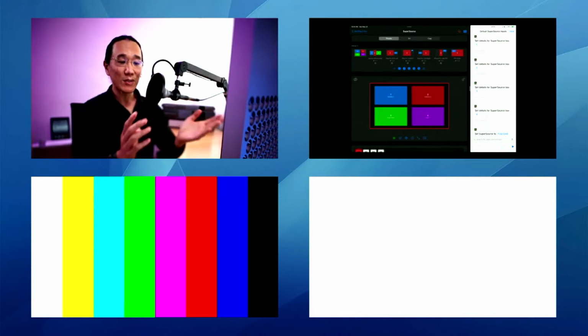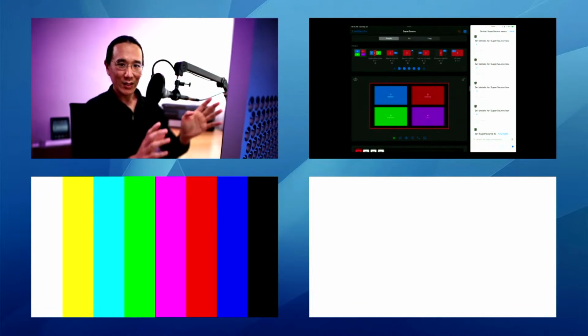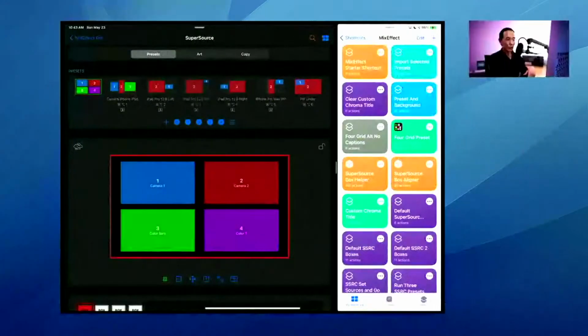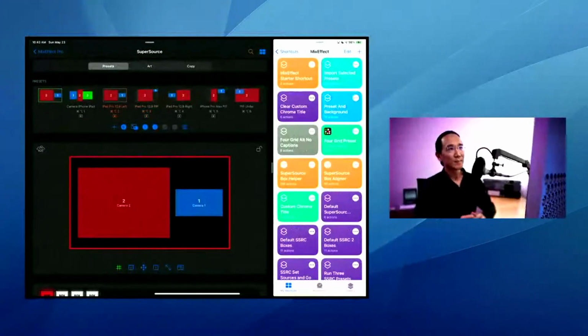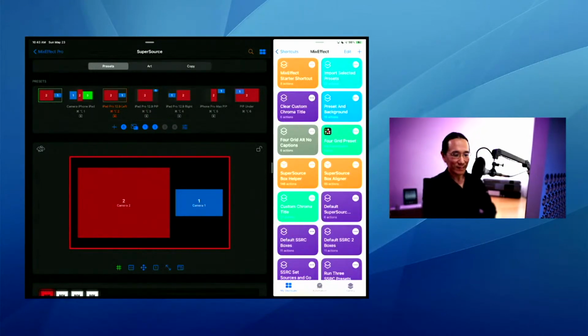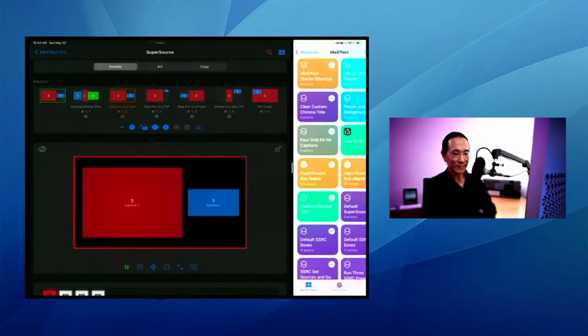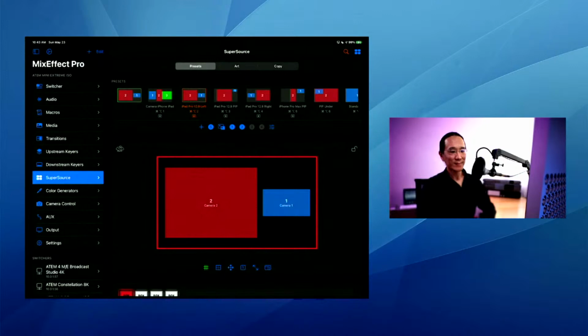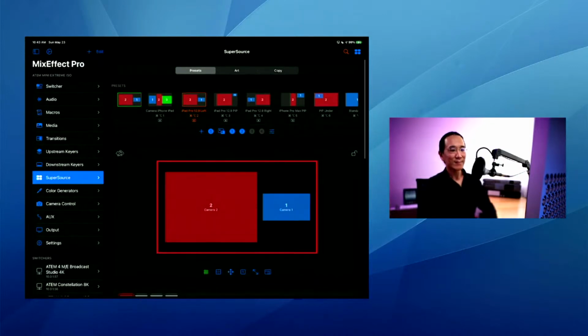So think of it like you can do macros, but if you know programming, you can also do things like if statements. So I give basically complete access to all the information in the switcher. Like the current state of the upstream keyer, you can grab all that information and use it with if statements and repeat statements to control your switcher. So that is very cool. That is definitely cool.